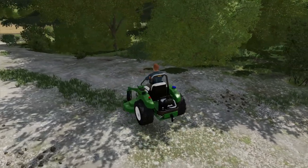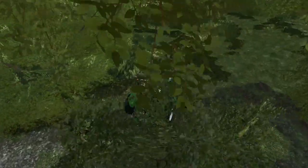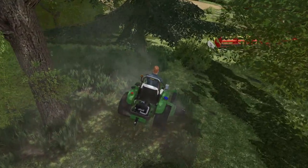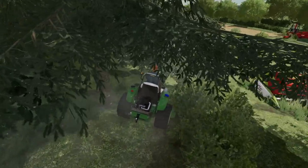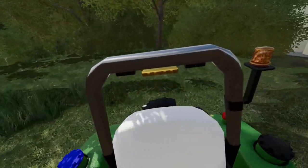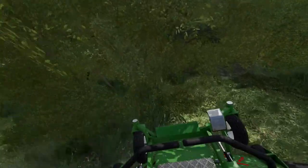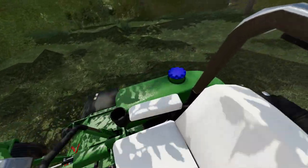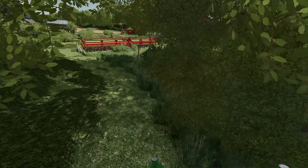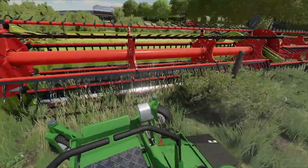Okay, so I topped it up with fuel. We don't have a fuel gauge in here, so I cannot really see how much fuel we used. But I'm happy with our purchase. We purchased something good for the farm, something really helpful. Let's be careful with that.